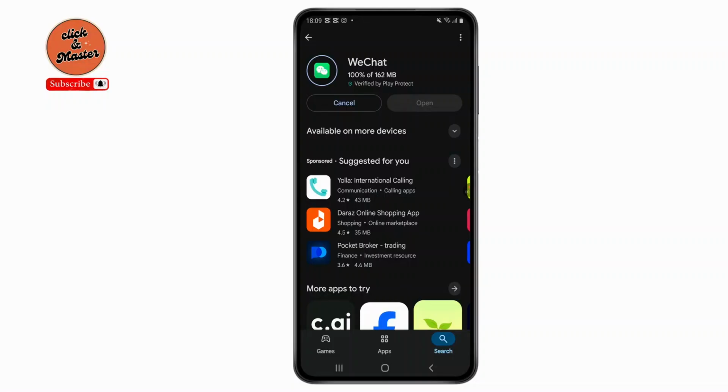Upload your phone numbers and go next, and there is a security verification. Go ahead and verify, and a code will be sent to the mobile you have entered, and wait for the code to come to your mobile. Write the code, click next, and yeah, you're ready to go.